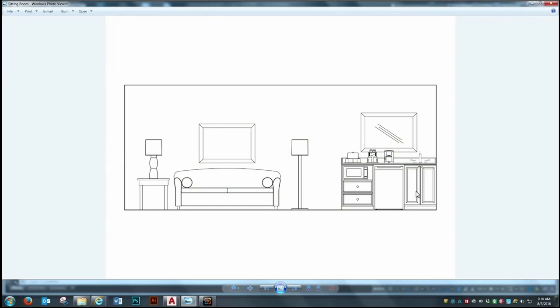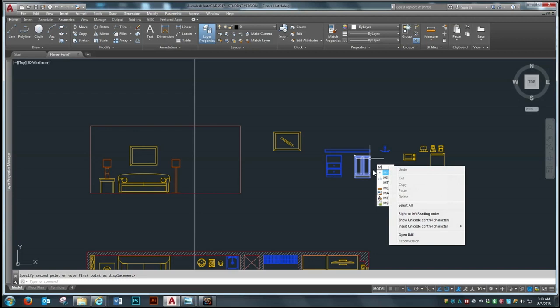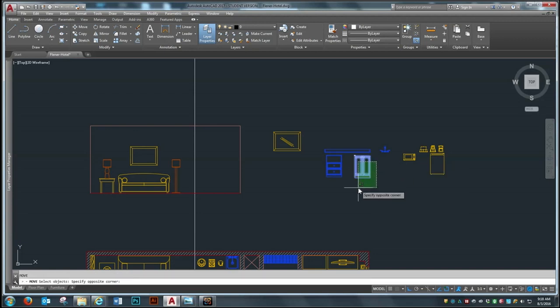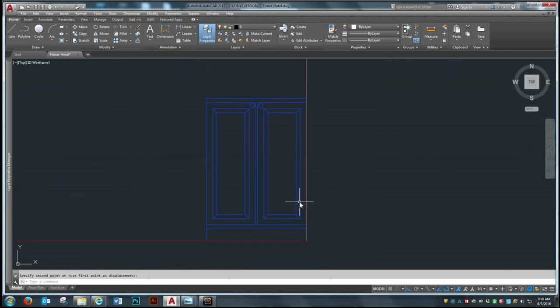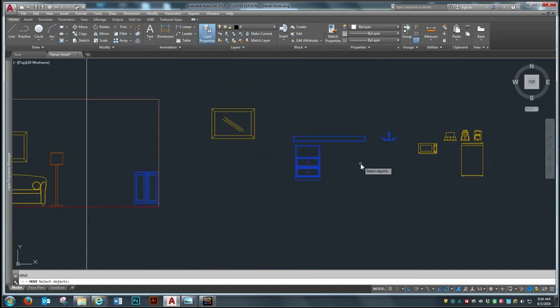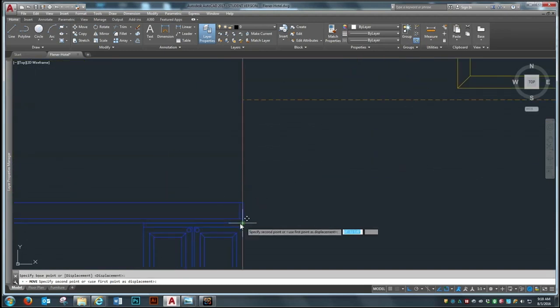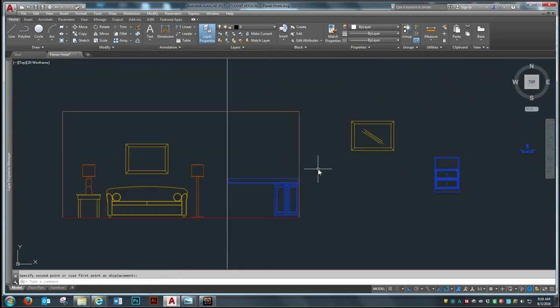We'll start with this sink cabinet first. Start it right here. Make sure I've got it there. Next, we'll put the countertop on.